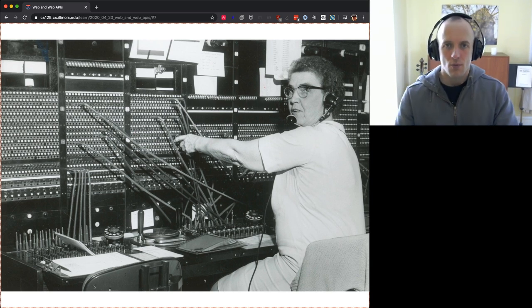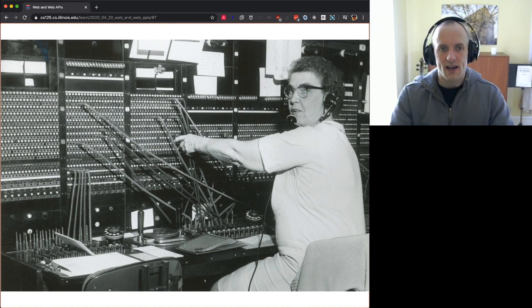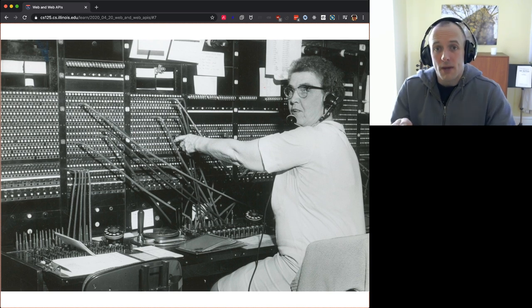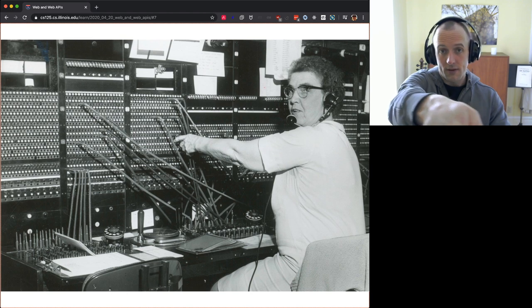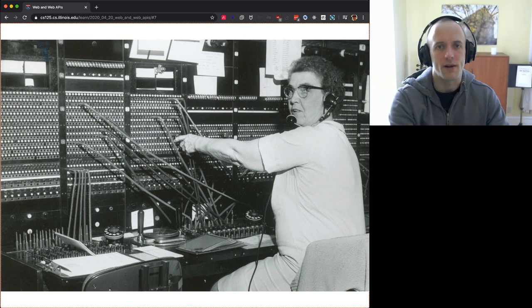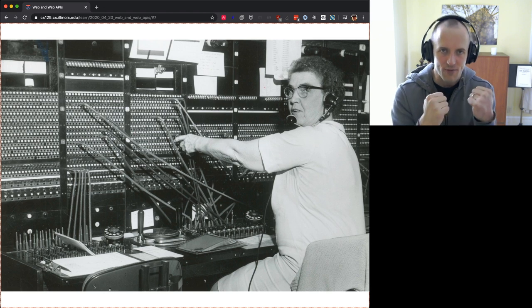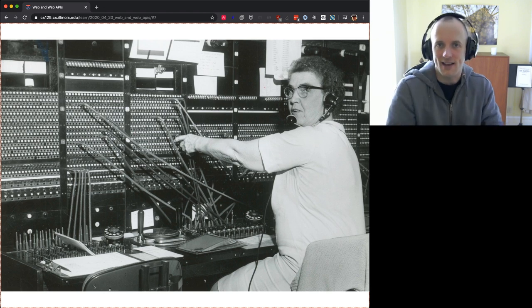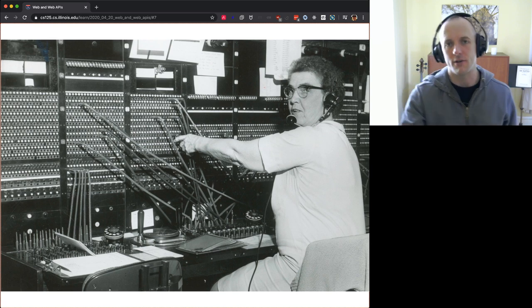The operator would know, particularly if it was a local connection, right? The operator would know exactly, so they would have the connection for you, and their job would be, based on what you told them, to plug it into another one of those holes in the board, right? That constitutes the local pizza shop or your neighbor or whoever you wanted to talk to. And so there was literally a direct connection, a single wire. The operator is there to connect things together, but now there's a single wire connecting you and the person you're speaking with.